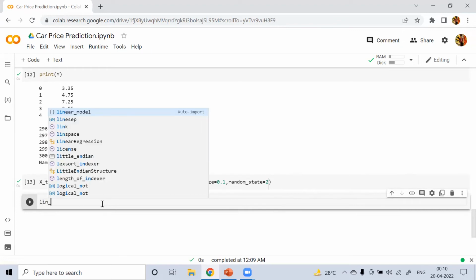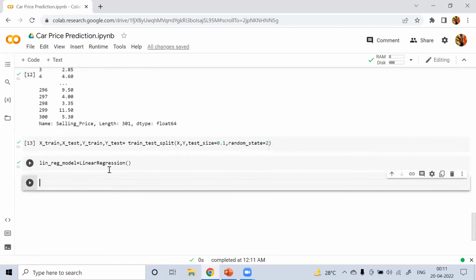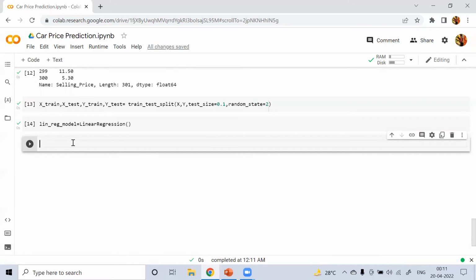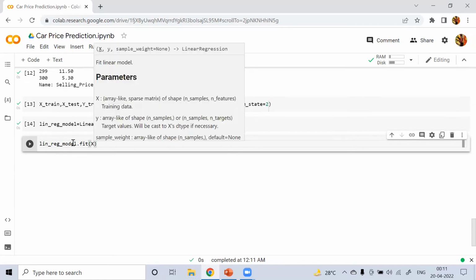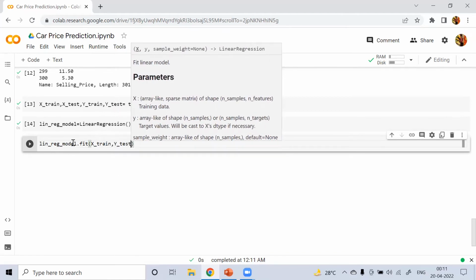So lin reg model equal to LinearRegression. Now we'll fit our model: lin reg model dot fit, with our X train and Y train.